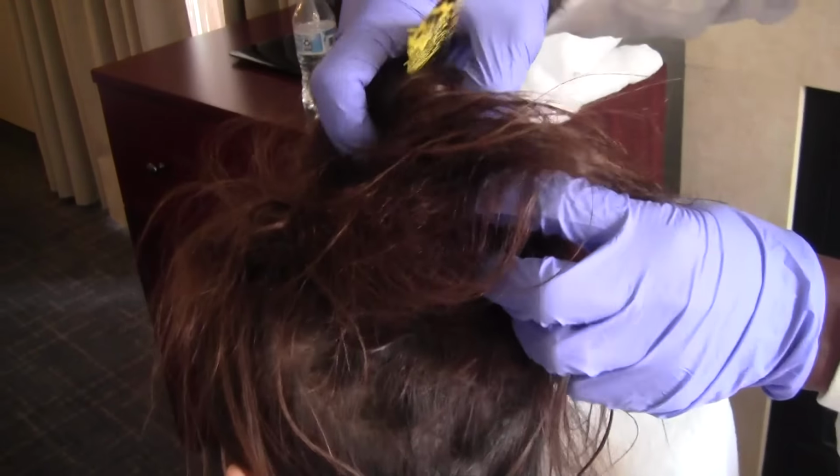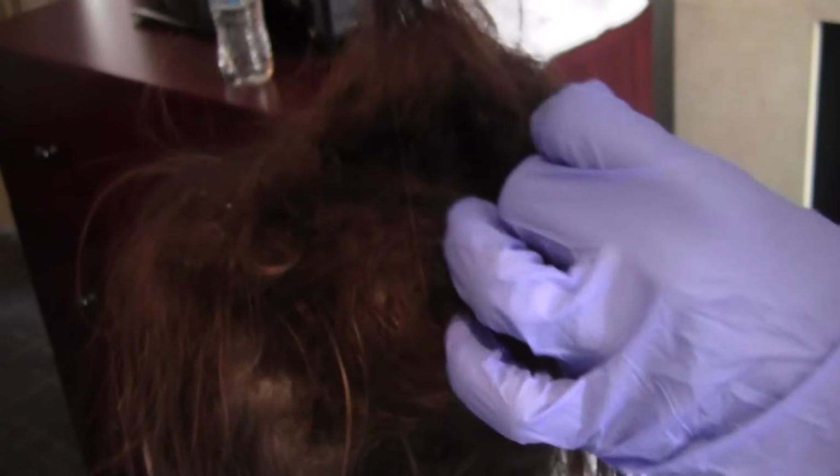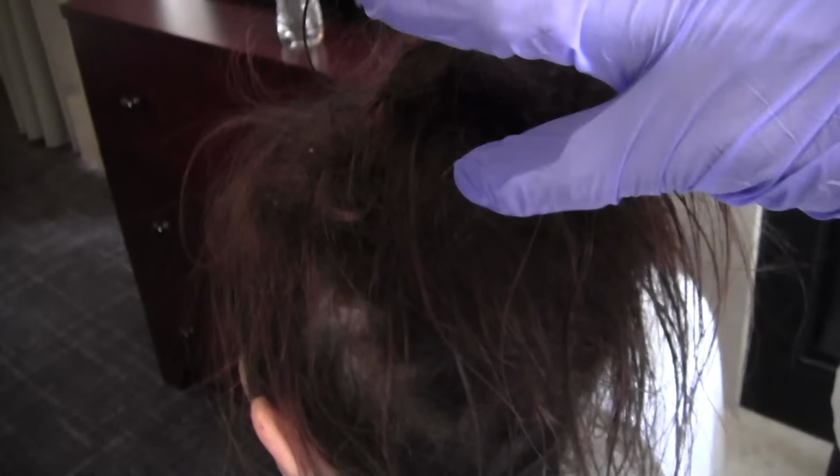They're all clumped together. And then in here, which is so interesting, it's like a matted valley. And we've got hair coming out of it, and you're wondering, well, where is this hair connected to? But that's what the training does for you. It's going to teach you how to start each one, because this can be so overwhelming. This can make you feel like it's hopeless. There's no way. Where do I start?